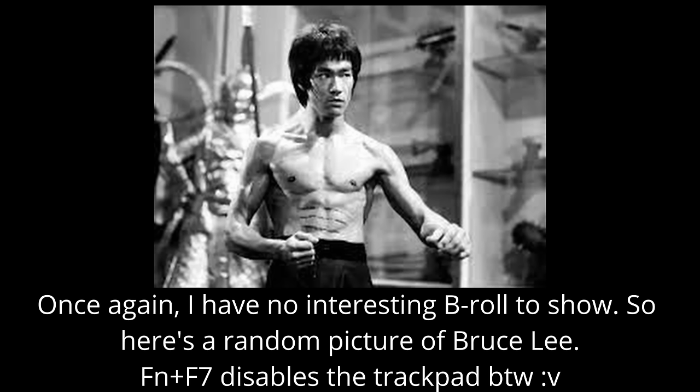Privacy switches: there are hotkeys that disable the webcam, microphone, wifi, and bluetooth. There's also a key combination to disable the trackpad, which is handy when you're typing and don't want to keep moving the cursor. There's quite a lot you can do with it — I thought this would basically just be a Raspberry Pi in a laptop's body, but I was pleasantly surprised by how well things like video streaming worked and by the amount of software that runs on ARM. And since it runs Linux, runs almost entirely free software, and doesn't have the Intel Management Engine, there's no CIA big tech spookiness going on.